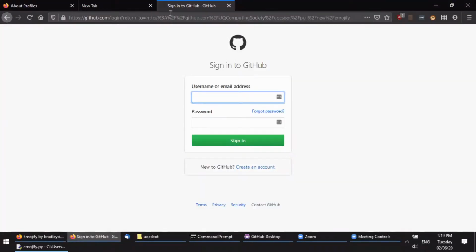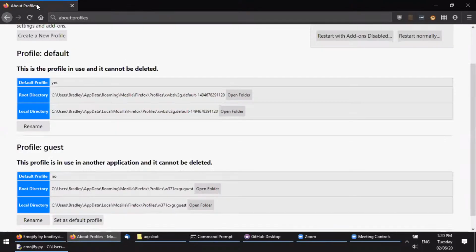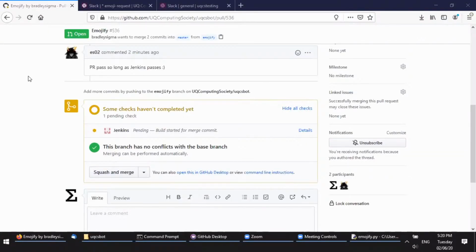Oh, it opened my pull request in a new window because that makes perfect sense. Right, so it's failed, and I hope I know why.